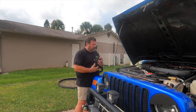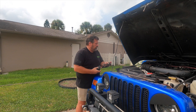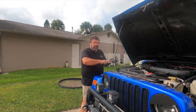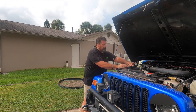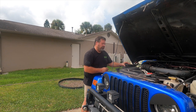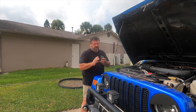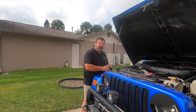All right, so for the install, I think we're probably going to put this over here closest to the battery. We do have a lot of wires in here that are running inside. I'm not going to go through all this install stuff with you; I'm just going to show you what we're going to do quickly. Oh yeah, that'll fit perfectly under here. This will come off easy enough. Either that or we might need to move it over to here, but we'll get this thing mounted and get that inside. We'll run just one cable over. You can see I've got a mount already set up. I can get this set up inside, go in and get this thing programmed, and we'll be good to go.